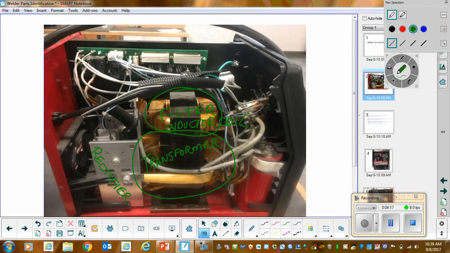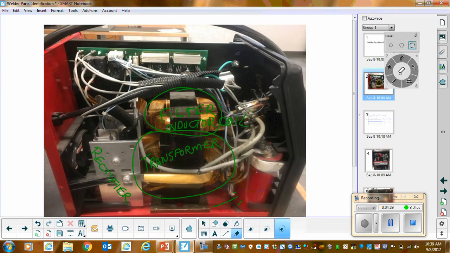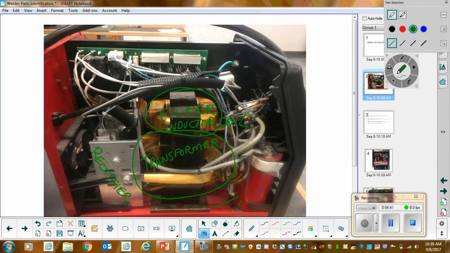The second part, we want to go down here and take a look at these big red guys. Now, some of you may be familiar with this. If you're into car audio, you've probably seen these. These are capacitors, and they're rather large. That's the second part of our filtering system on this particular one. Guess I'm having a hard time spelling. Let's back up here. So this is our capacitor, and that's also part of the filter.